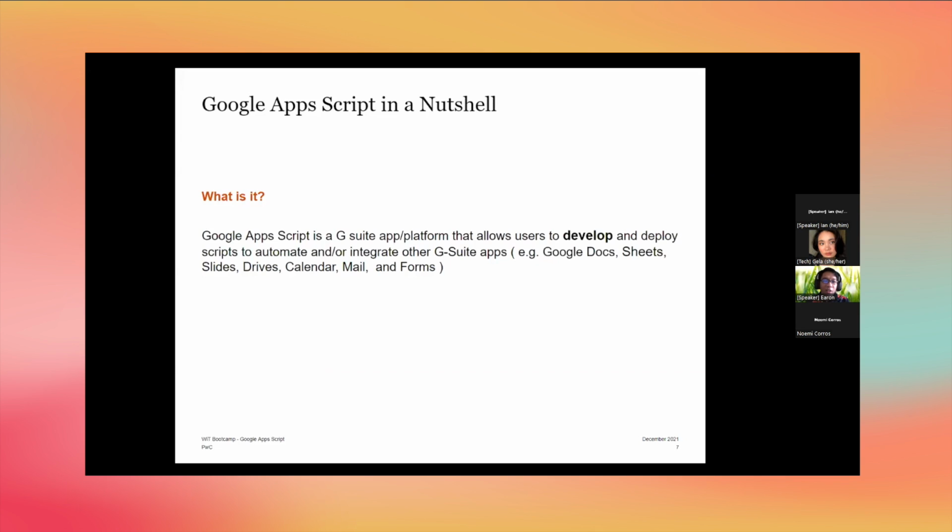Emphasis on this one: develop. So we won't be deploying things yet. That's a completely different story when we want to release to the public what we're doing. The reason is Google is controlling how much of this automation you can do and make public. So what you can do, of course, is internal use.